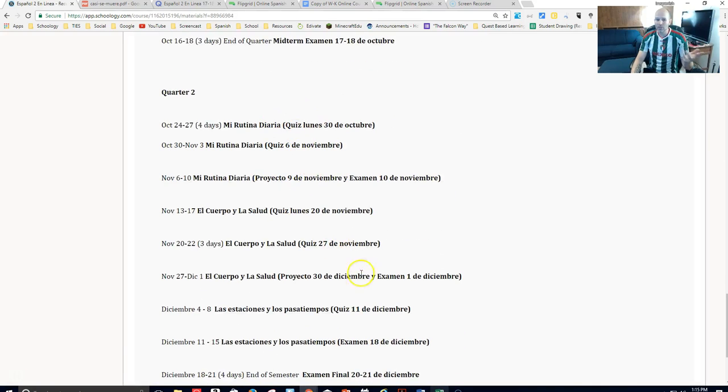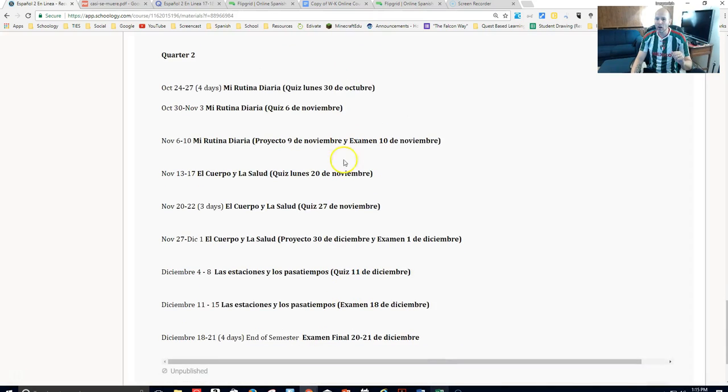Quarter 2, it shows you exactly what's happening in quarter 2, so you can plan all of these quiz dates. If I were you, I would plug them into your calendars, whether they're physical calendars or inside of Schoology or those kinds of things. I will actually put all of those things on the calendar, which just reminds me, I'm going to put all the quiz dates and the exam dates on there, so that you can plan ahead and be like, okay, those are important things, or maybe you know you're going to miss a certain day, you can let me know about those things.